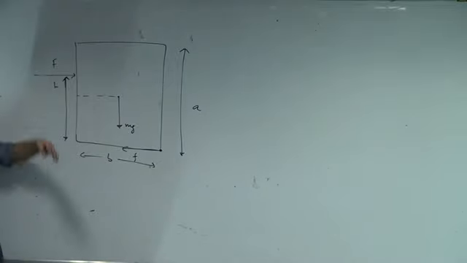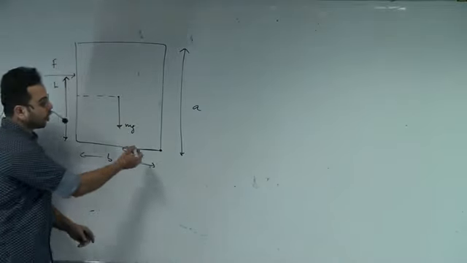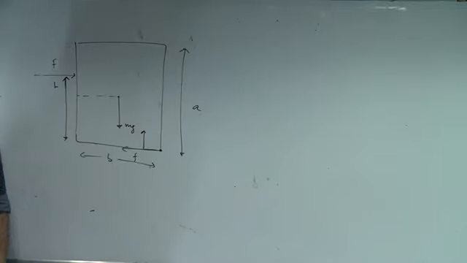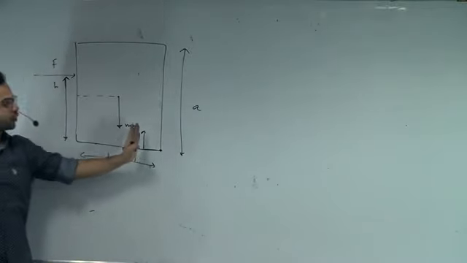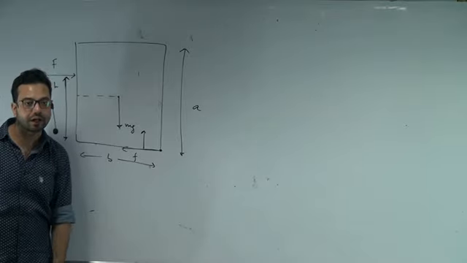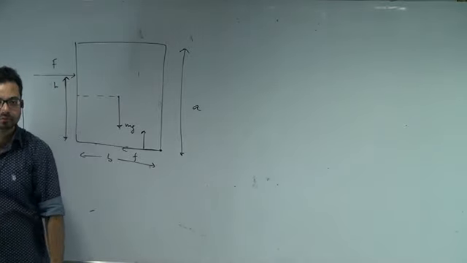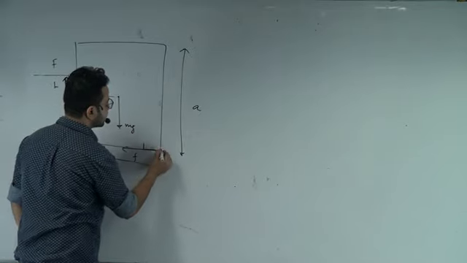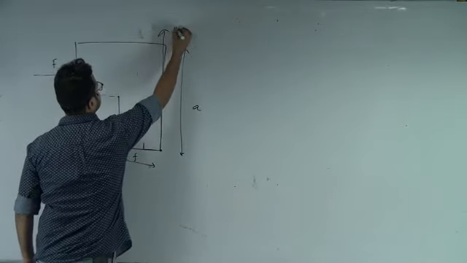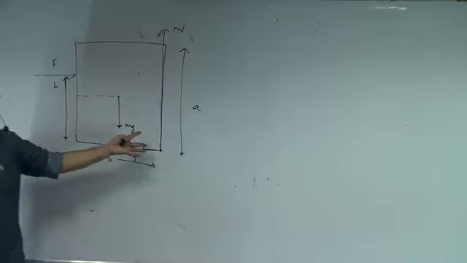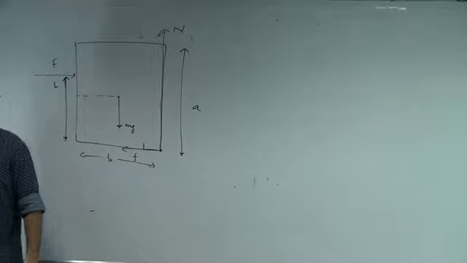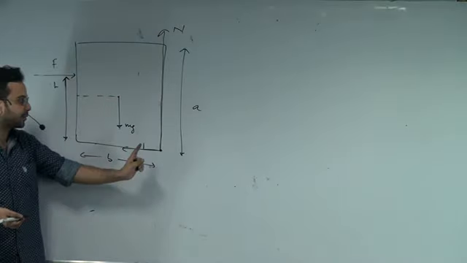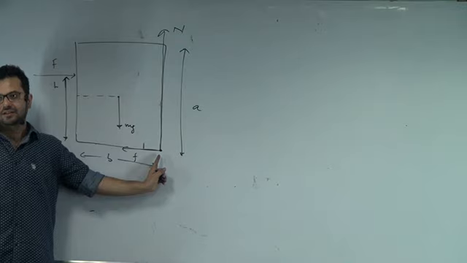Is that correct? So if it is at this height, let's say the normal force is over here and it balances it. Now move it further up. What will happen to the normal force? It will move further towards the right. Maximum how much can the normal shift? Till it reaches the end. Obviously, what happens after that? The normal force cannot be outside the body. It's a contact force, so where there is no contact, it cannot exist, right? So the maximum the normal force can shift is till this point.